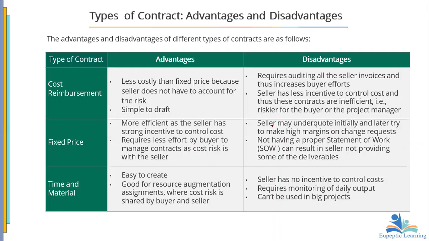But the disadvantage is that he may underquote the price initially, so that when he underquotes the price, he can later try to make high margins on change requests. And not having a proper statement of work can result in the seller not providing some of the deliverables, because you require a clear statement of work.